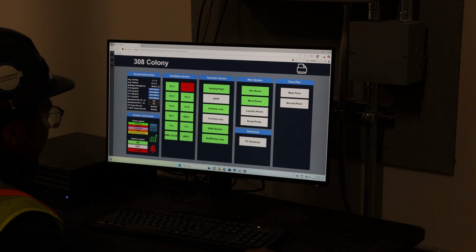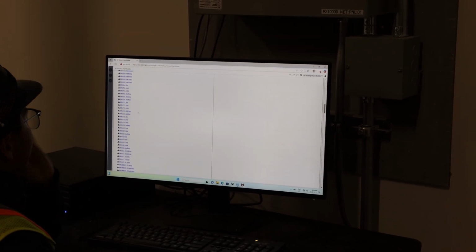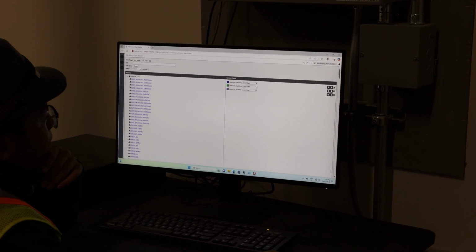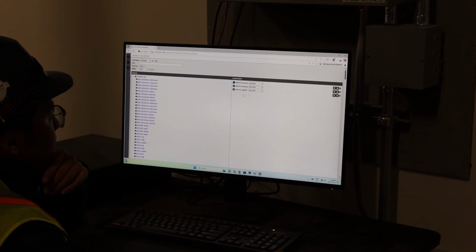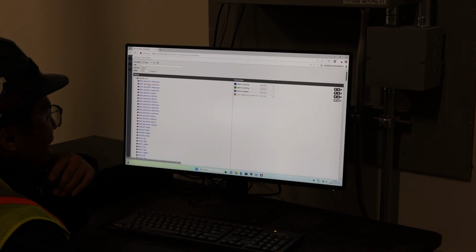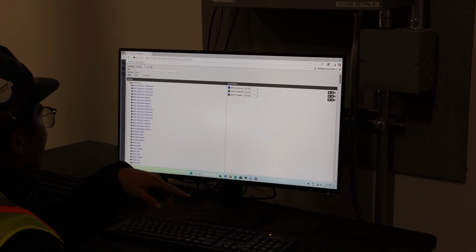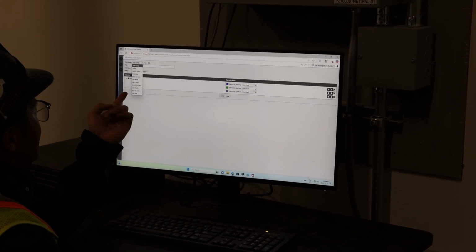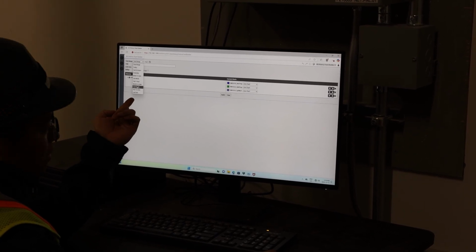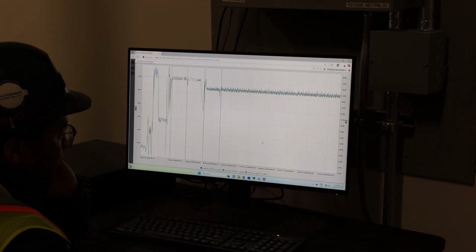For example, if you want the trend, this is for trend log. Yeah. For example, we have pump 4, supply water temperature, return water temperature, speed, right? And just by clicking it, it will automatically add on here. Then close it. I go build. Here's the time range. I want to do last month or month to date. I go build. Here's the trend.